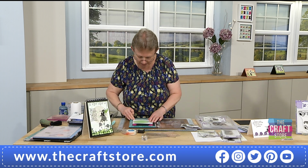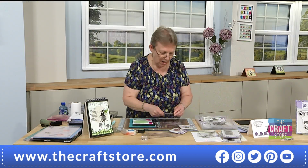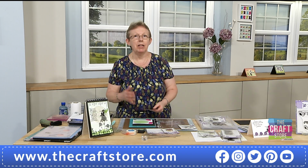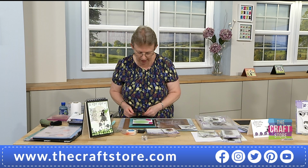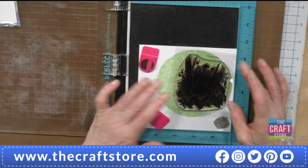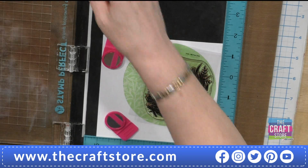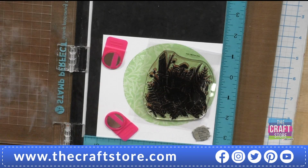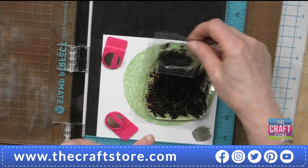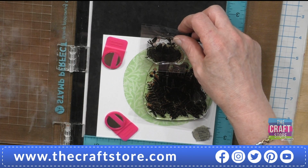And we're going to stamp the Fox Den from the One Day Special. So this is how I plan my cards, or my projects. I don't know if everybody else does the same, but this is how I do it. So I take my stamp, and obviously it's on acetate, and because they're individual stamps, you can actually do this. So we could actually have that there, and I know this card isn't big enough, but you could take one of your nests, this is the bird nest, and you could actually stamp it on the top there, almost like a chimney top. Yeah. You know, so you could actually do that with that.